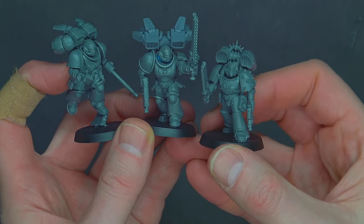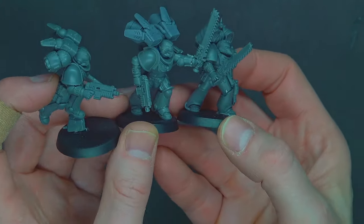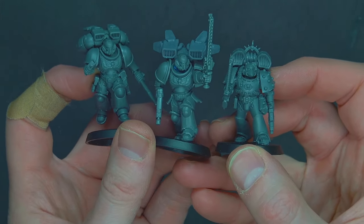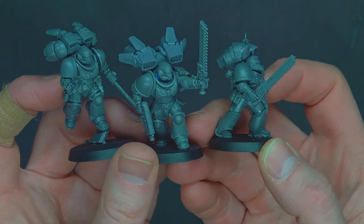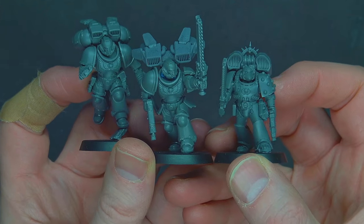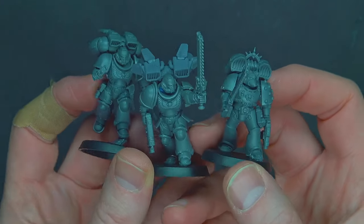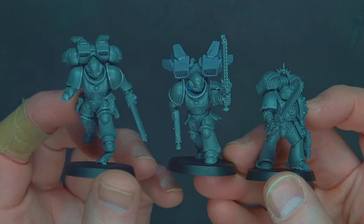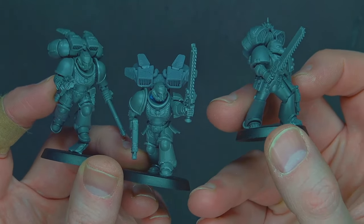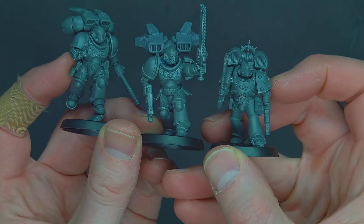Now looking at these Horus Heresy guys that just came out — yeah, I know they look kind of small in this picture, but they're not quite as small as Firstborn. When you compare these two guys standing there as basic assault troops, they don't look that dissimilar. The size of the weapons is a little over-exaggerated compared to the more realistic styling of this Assault Marine. I feel like this jump pack would even look good on an Assault Intercessor. So you can pretty much pick your poison — $15 a miniature, $6 a miniature plus bits works out to about $9 a miniature, and then this guy here costs roughly $7 a miniature.